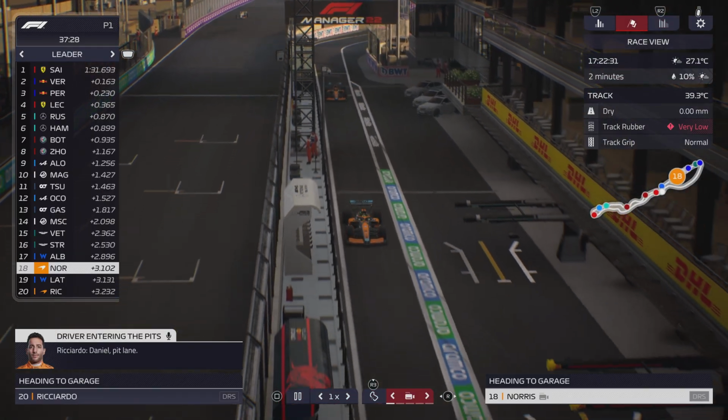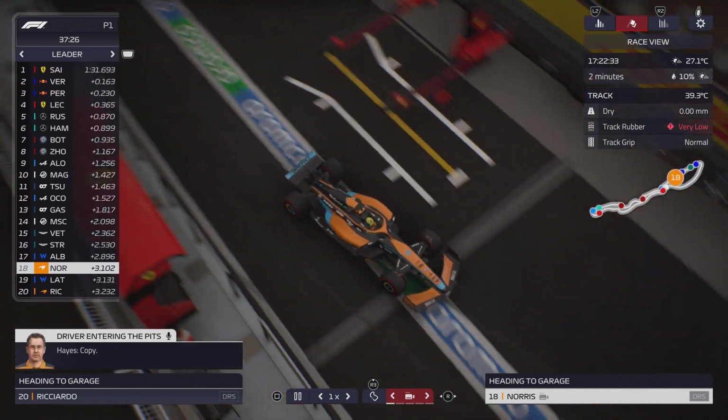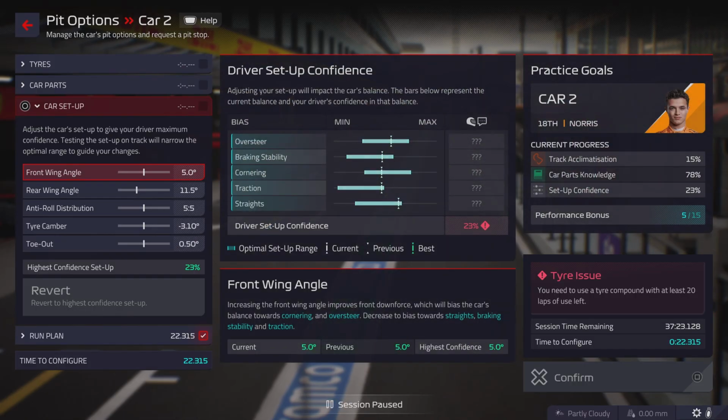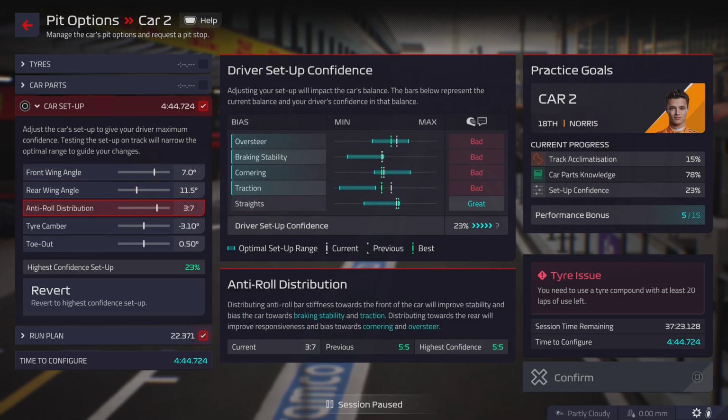All right, so after our first run, let's see where we are. We got invalid configuration for Lando Norris. I don't know why that was invalid, but we see that he likes the top speed right about there, so we're going to keep that right about there and bring that back just a little bit, and then we're going to use the other just like that to see what he wants. All right, so that looks like it, and we're going to be sending them back out.